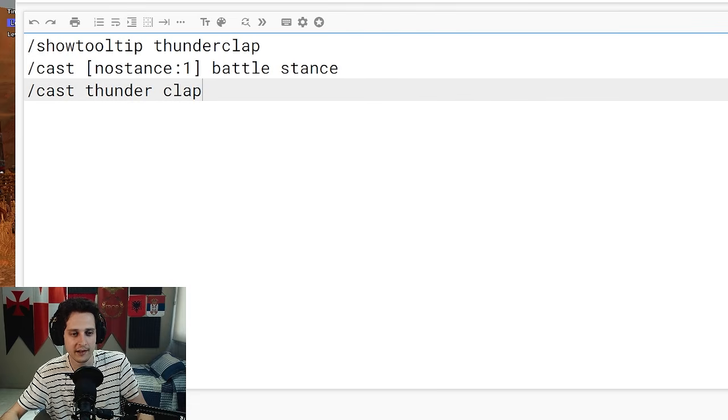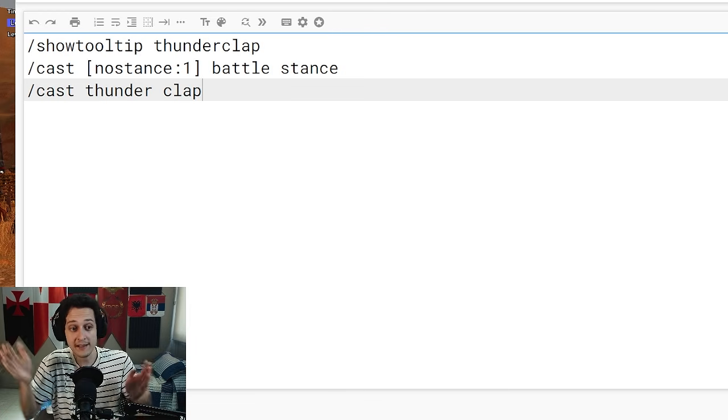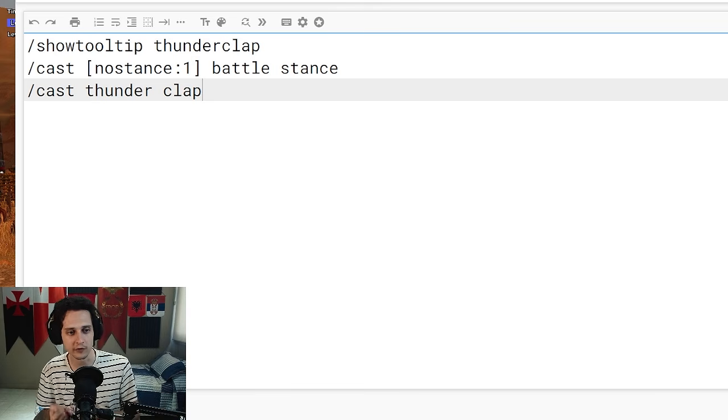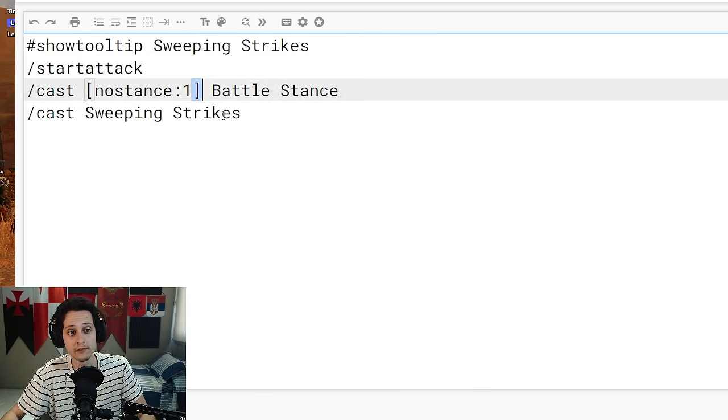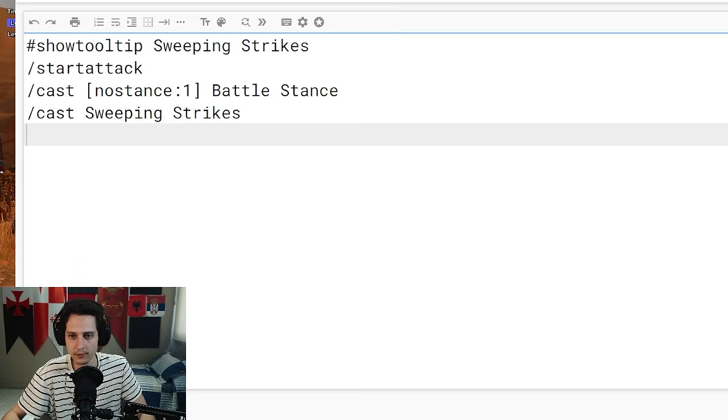Now this macro is gonna take you to Battle stance and do a Thunderclap. That's mainly for tanking. Like, a DPSer should be keeping Thunderclap on the boss at all times, but they never do. And it pisses me off. Because you lose all your tanking rage, you take more damage, you lose threat, it just sucks. Keep Thunderclap on the boss, please. But yeah, you gotta have this macro if you're a tank. This is gonna be the same macro, but for Sweeping Strikes. If you're leveling, you just go into Battle stance and you get Sweeping Strikes off. Very simple. You should replace your Sweeping Strikes button for this one.